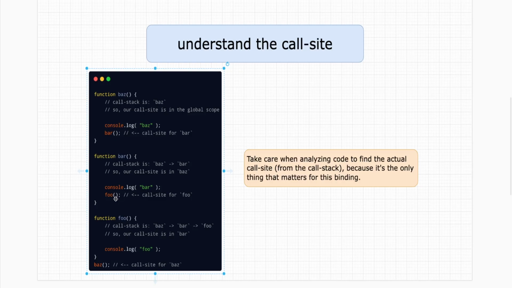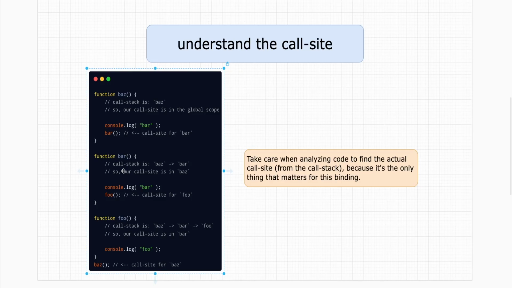Now let's go inside the foo function. You can see that now our call stack includes bars, bar and then foo, correct? And the call site for the foo is bar, and then we are simply logging the statement on the console. So this is how you can see that the call site for the bars is the global scope, the call site for the bar is bars, and the call site of the foo is bar.